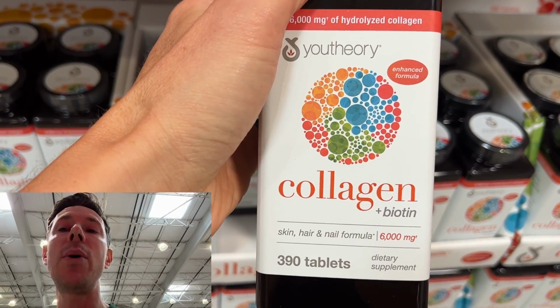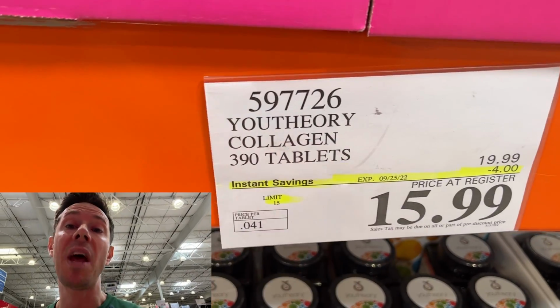The only thing is, it's not grass-fed collagen peptides. According to their website, it is non-GMO, so quality-wise, not going to be as good as the Vital Proteins, which is 100% grass-fed. 6 pills is a lot, but you know what I would do, actually? It's a little bit of work. I would buy that collagen and then buy capsules that are empty on Amazon and fill them myself. I would channel my inner Walter White and create my own capsules, but in case you don't want to do that, this is still a good secondary option, and for that price, I would scoop it.